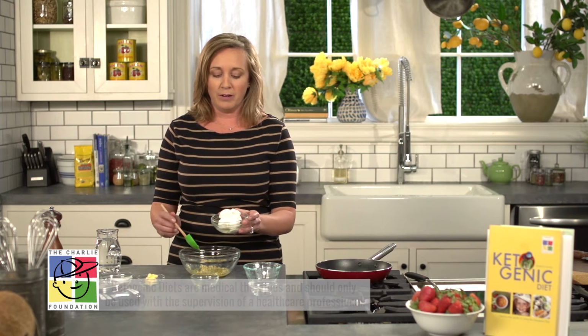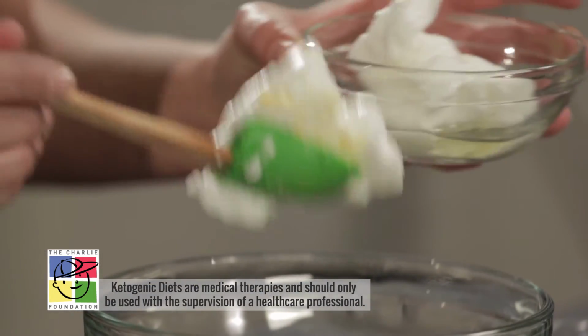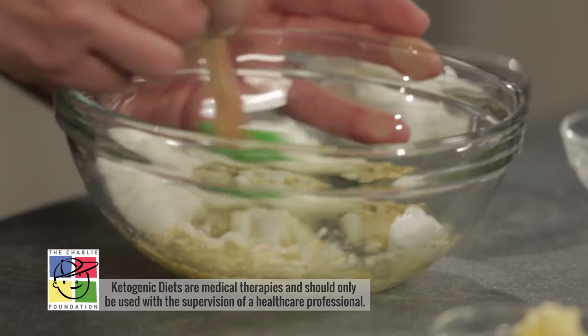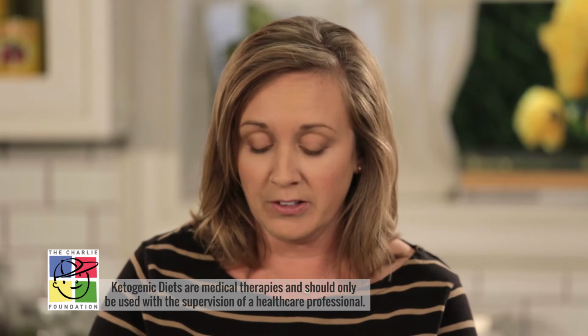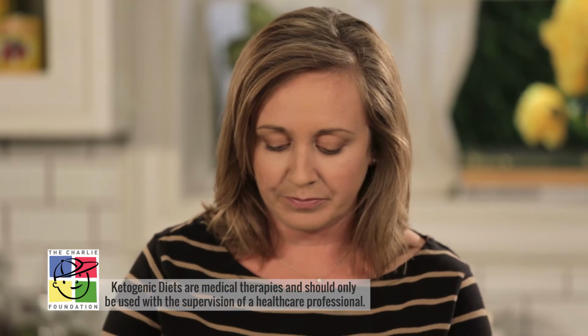After I've added the olive oil, I'm going to fold in some egg whites. These egg whites have been whipped into stiff peaks. I'm going to take half of them first and stir them in a little bit quickly. The egg whites are going to help hold all of this olive oil in this recipe, and they're also going to help make the chicken nuggets a little bit less dense.